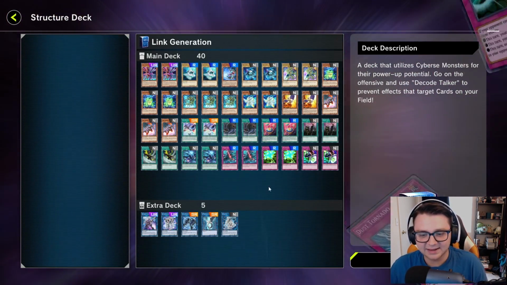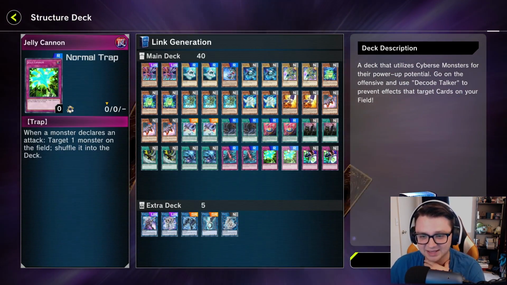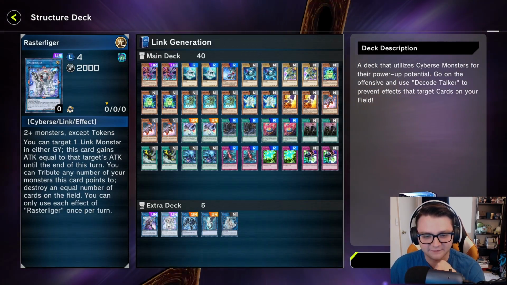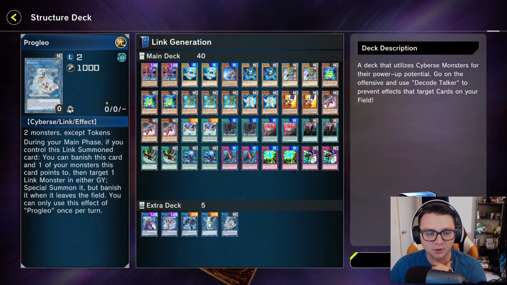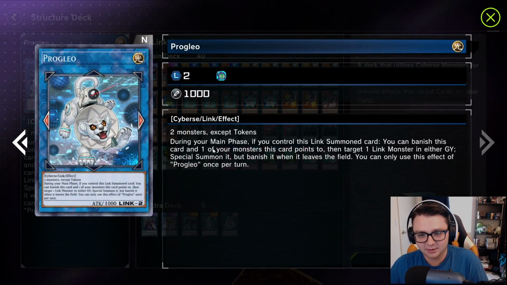And then we have Link Generations. Jelly Cannon's cool, and unfortunately Rasterliger is a UR, which could have been nice, but our only extra deck card here would be Prog Leo, and that's just not really good enough.